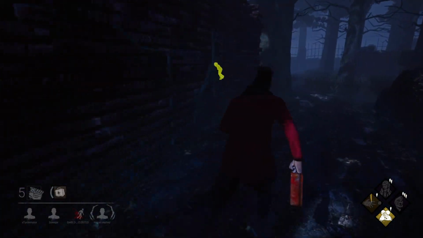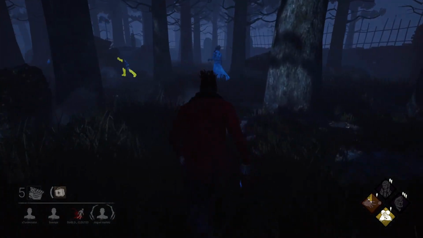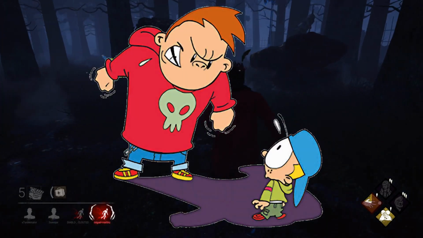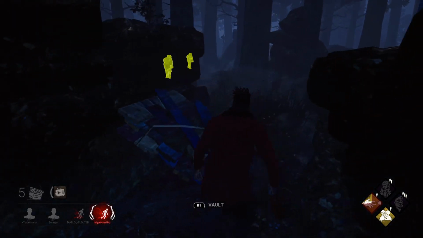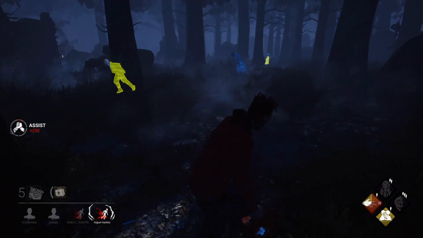Normally, against any other killer, I would be putting pressure on the middle of the map, trying to get that generator done. But since it's the Nurse, the best killer in the game, I'm gonna go pick a fight with her. And if I can pull aggro and get her to chase me, I know my teammates can get 3 to 5 gens done during that amount of time.